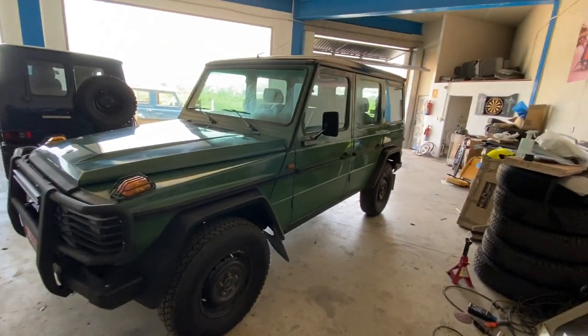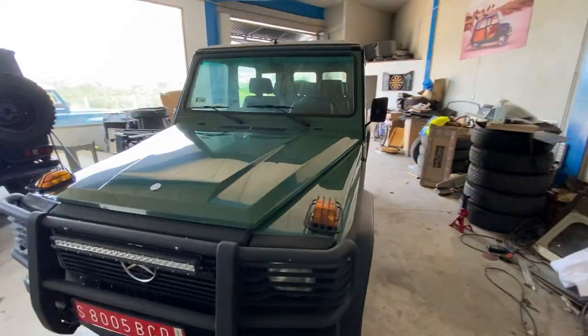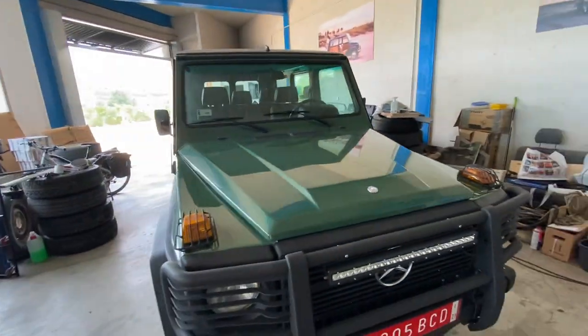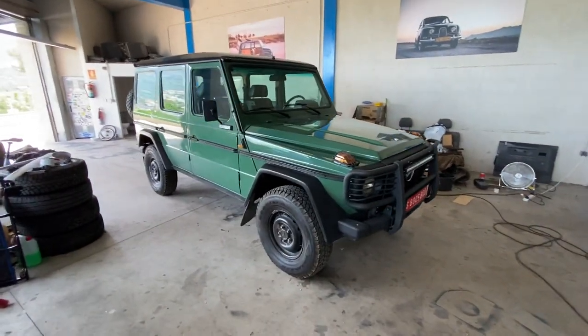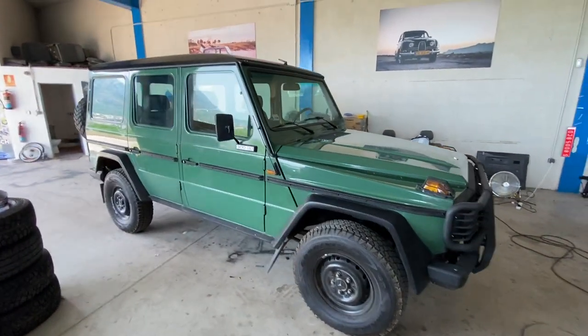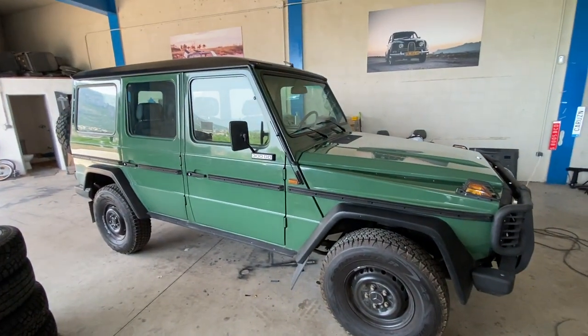Wonderful vehicle, great color combination. The paint's lovely, interior's lovely. Mechanicals have all been attended to. Serviced, runs and drives beautifully. Doesn't need anything to use every day.